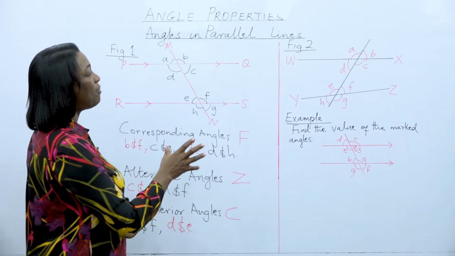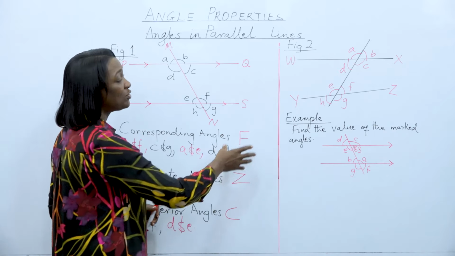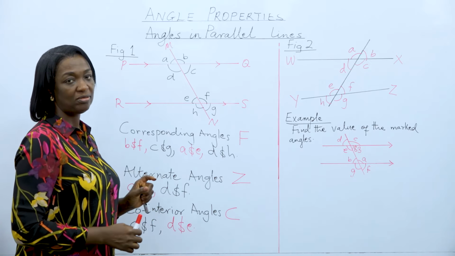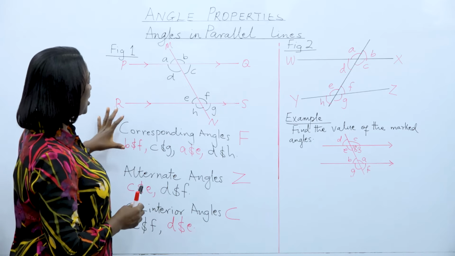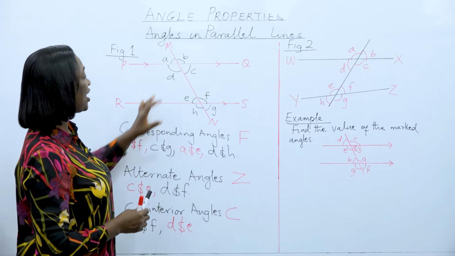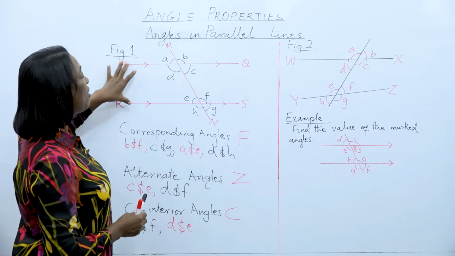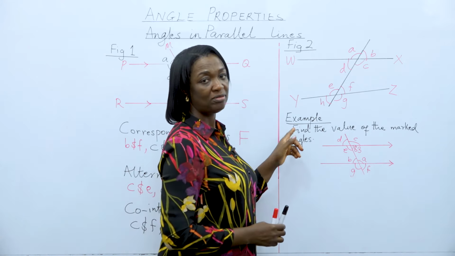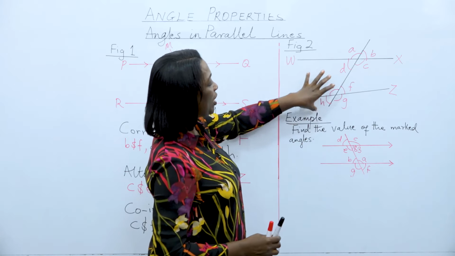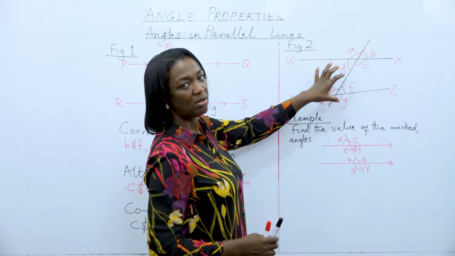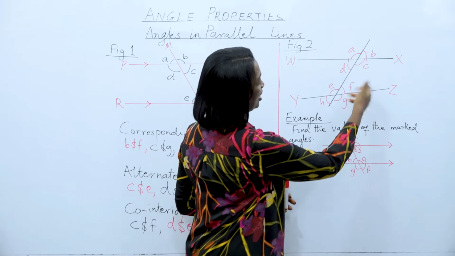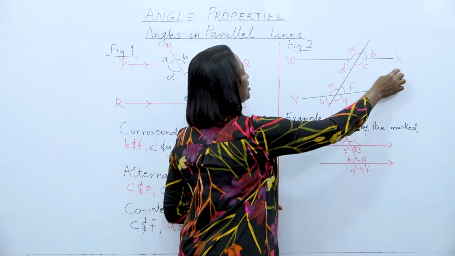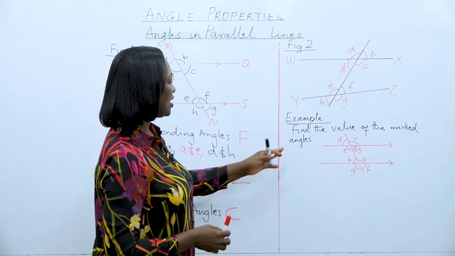The major difference between the angles formed by transversals and parallel lines and the angles formed by transversals and lines that are not parallel is that when the lines are parallel, the corresponding angles are equal. So in figure 1, all the corresponding angles are equal. So we can say that B and F are equal because they are corresponding and they are formed by parallel lines. In figure 2, B and F are also corresponding, but they are not equal. It's important for you to take note of that. They are not equal because the lines that form them are not parallel. You can see from the drawing that they are not. In the same way, A and E are corresponding, but they are not equal because line WX and line YZ are not parallel.